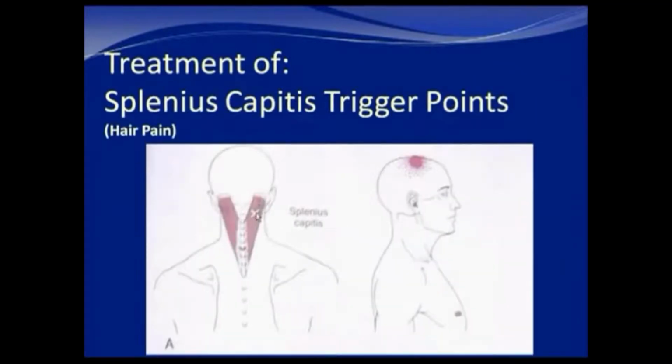The splenius capitis, here's the trigger point, refers to this area and often results in painful hair up at the top of the head. That's a very common report that patients will give you, that the top of their head feels painful, although it is not painful to touch very frequently. That's often a hint that it's a referred pain problem and that their hair hurts.